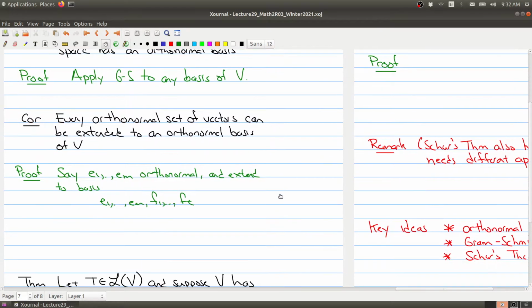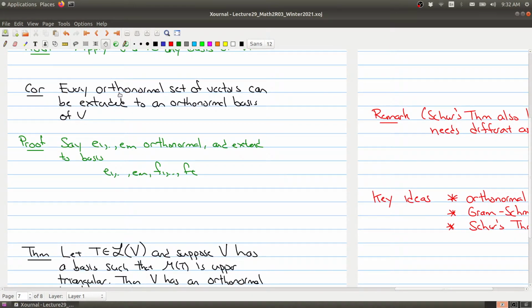The other useful fact that we have is that whenever you have an orthonormal set of vectors, it may not be big enough to be a basis, but you can actually extend that to an orthonormal basis of V. Okay, and why is that? Well, let's say that E1 through EM is orthonormal, and you can take any set of linearly independent elements and extend it to a basis.